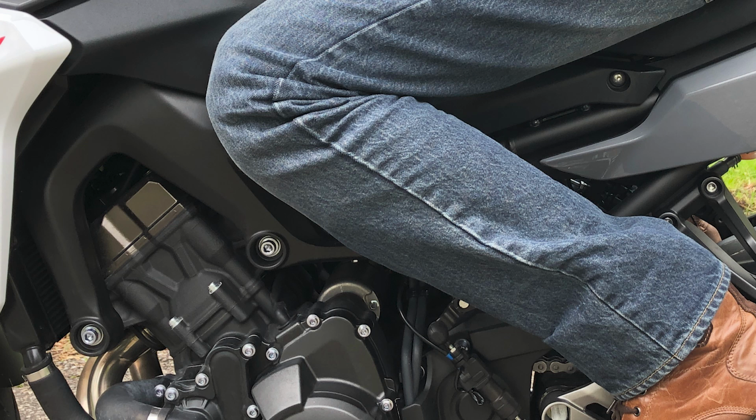So moving on to the next issue with the lower legs, I would also not recommend getting crash protection that uses the middle mount. There isn't a ton of space between your knee and the mid mount. I would suspect, as I experienced on the XSR 900, my knees would bang into the crash bars or sliders that are using the mid mount. Unfortunate, because GB or however you pronounce that, and SW-Motech make some killer crash bars for this motorcycle. And that's just a bummer, and I think they look great on the bike as well. But they all use the mid mount, and I would caution you guys against getting those. If you want to try them out, sure. But in my opinion, I think it would be an issue.